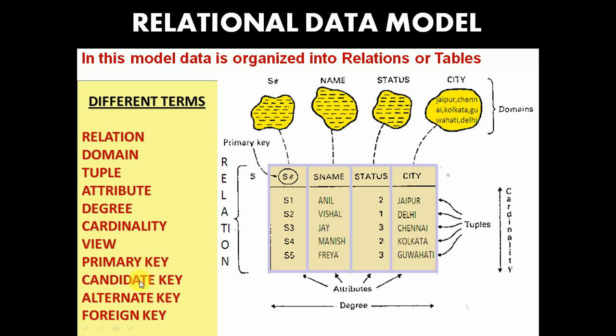Next is candidate key. Candidate keys are all those columns which can be utilized to create a primary key, means which may behave like a primary key. Out of that, suppose we select one as a primary key, the left out candidate keys are known as alternate keys. Then foreign key is used. It is a non-key attribute which is used when we are developing a relation between two tables, means the primary table and the child table.